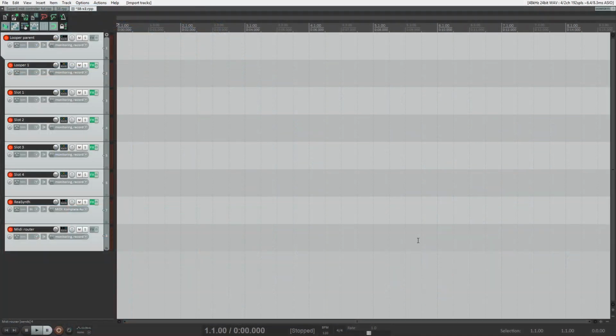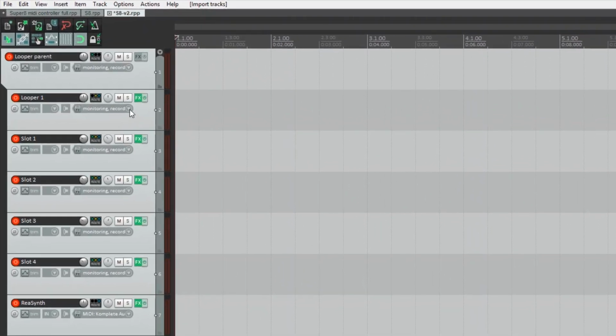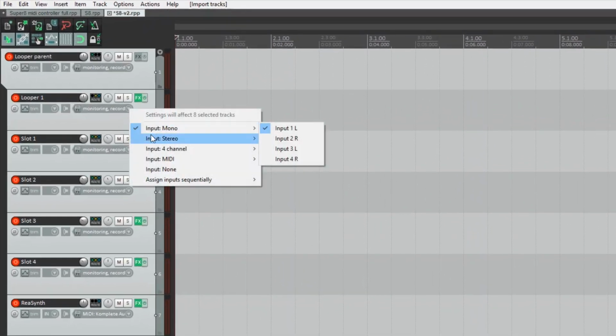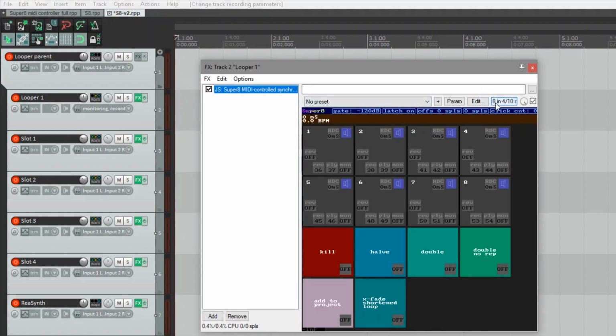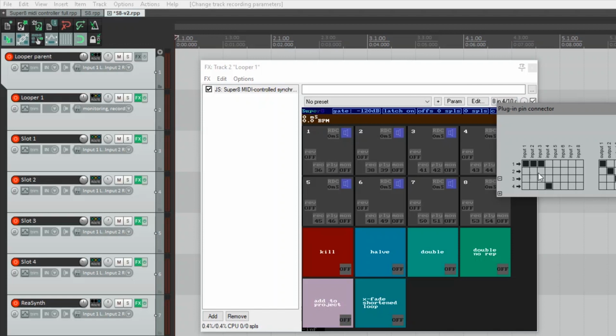Until now we have used the looper with one hardware input channel, with the guitar only. Suppose you want 4 independent hardware inputs, one for the guitar, one for the percussion, one for the voice, etc. Then what you do here is set input to 4 channels, and in the plugin connector you would connect hardware input channel 2 to plugin channel 2, hardware input channel 3 to plugin channel 3, and hardware input channel 4 to plugin channel 4.